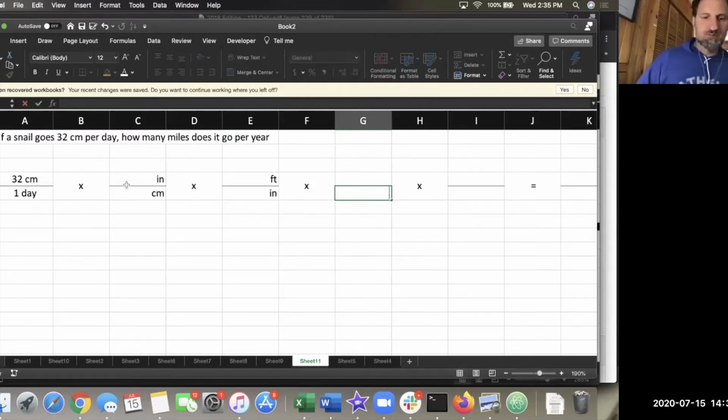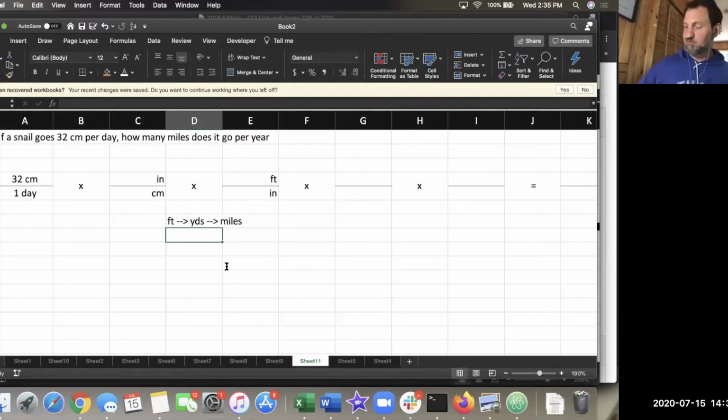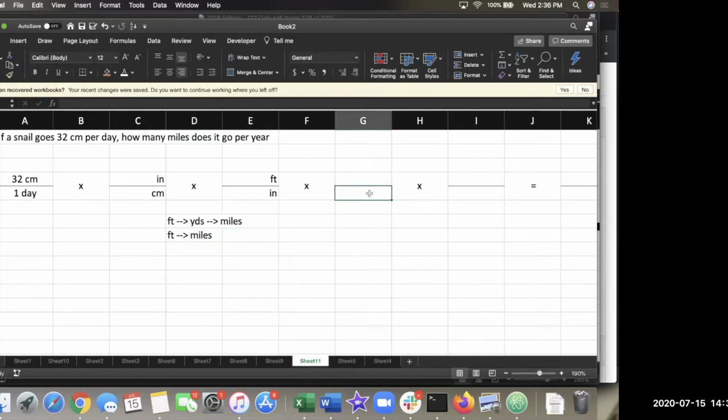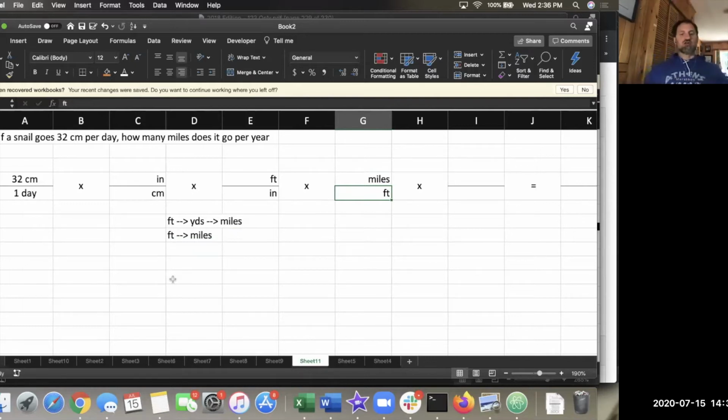Now, this part you just said, feet to yards and then yards to miles. There isn't a conversion from yards to miles, so that's going to be a problem. And I think you're just creating an extra step because you can go from feet straight to miles, right? Yeah, that's what I was going to say, feet to miles. Okay, good. So that's the distance part. We've gone from centimeters all the way to miles, which is awesome.